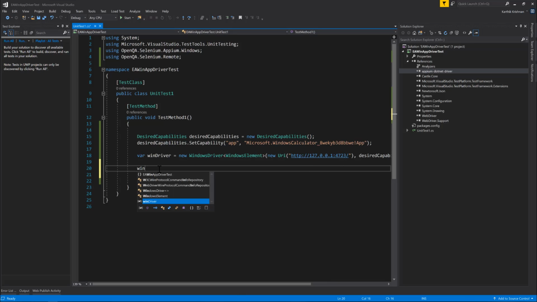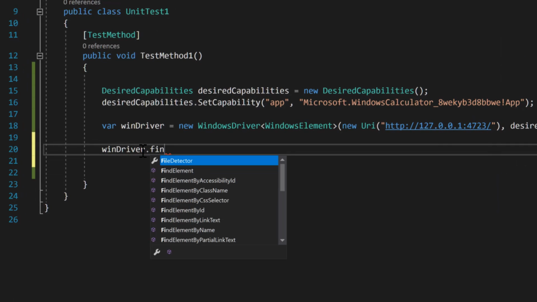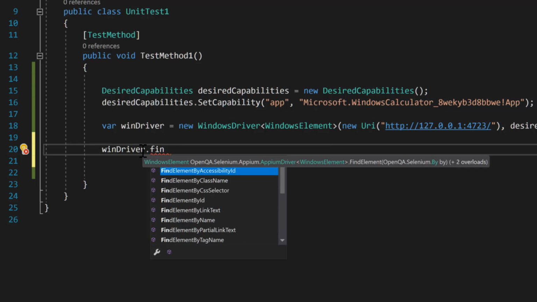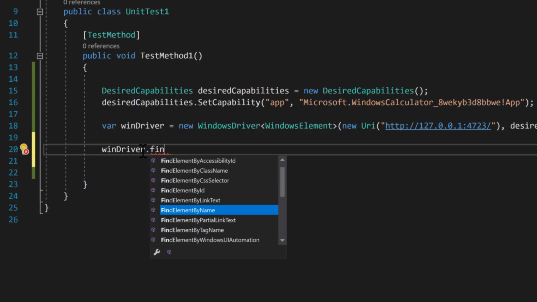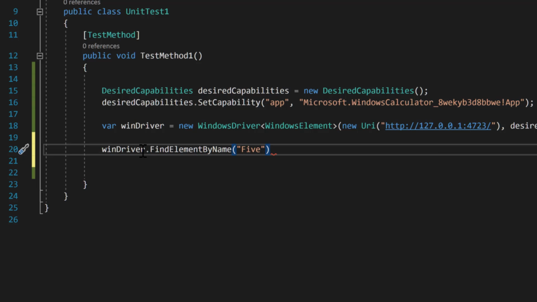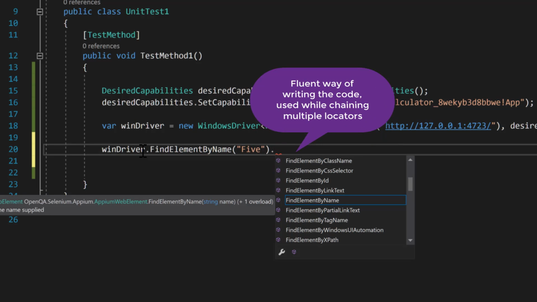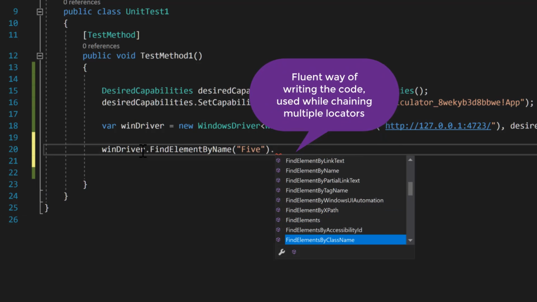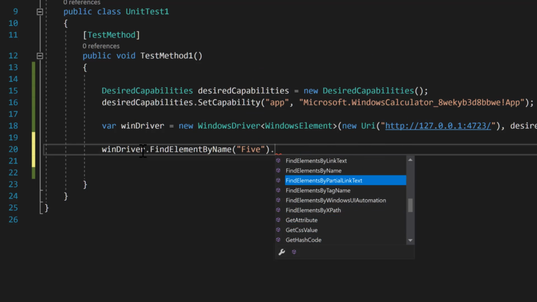And here I can use this WinDriver object, and then I can use this find element. And you can see it brings the whole lot of things that we used with Appium and Selenium, which is nothing but find element by XPath or CSS or class name, partial link text. Well, these are all the methods which were completely missing in CodedUI testing. And now we are able to do all of these options using Windows Application Driver. Very, very cool. So I'm just going to choose the name, and I'm just going to put the name as 5. And then if I hit dot, you can see it is fluent right now, and that's why it is still able to drill down into that element, and you can still do a lot of operations.